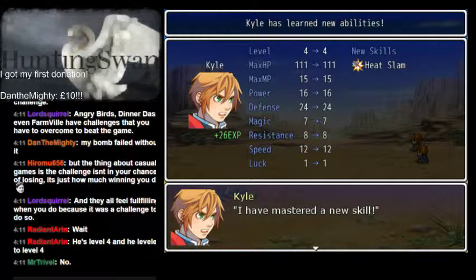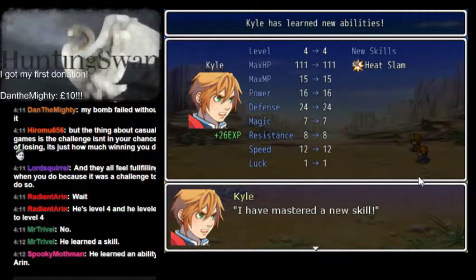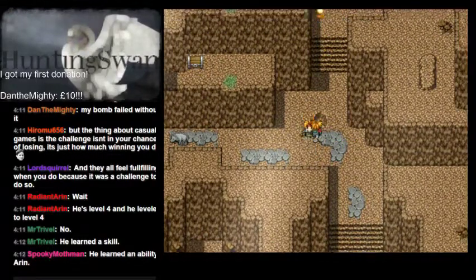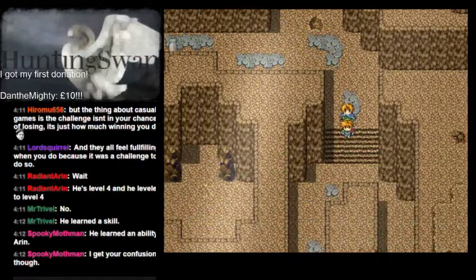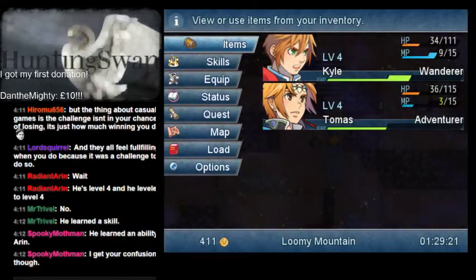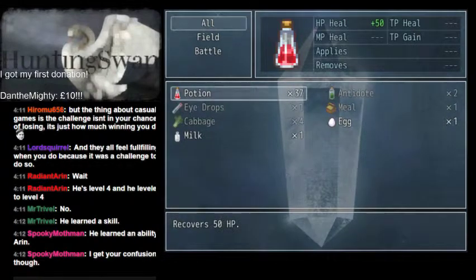He's leveled to level 4. Heat Slam. I've mastered a new skill, Thunder Thrust. Thrusting. Okay. Dodge this guy. My HP? Oh yeah, I need to use my... oh my god, you guys. Look at these potions. How crazy is that?